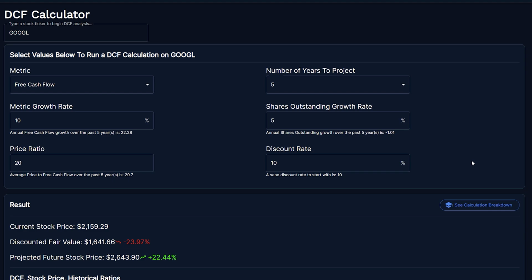There's a lot of fun and different things that we can do with our discounted cash flow calculator, and there's a lot of different metrics and outcomes that we can calculate based on what we think the future of a company is going to be. So again, this is a very powerful tool. We're just releasing this now, and we are going to continue upgrading it over time. What Stock Unlock actually likes to do is release a feature and then allow you, our users, to play around with it and give us feedback, and then we continue improving it over time.